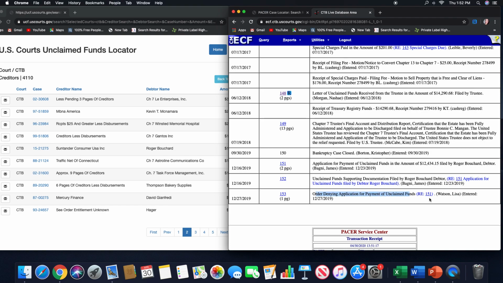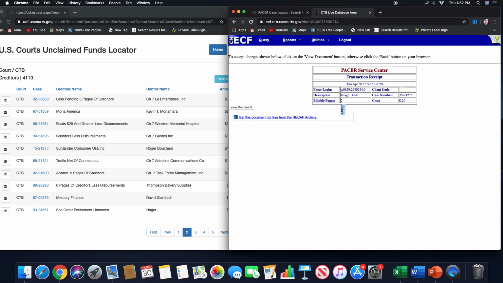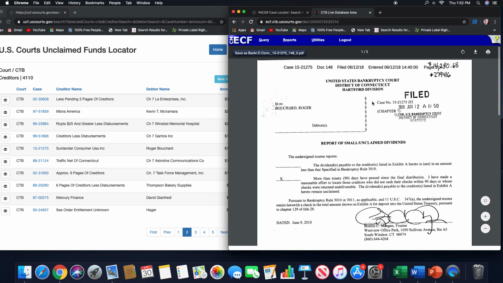Now, if you're new to this and you're wanting to learn this, click on these because then you'll know, well, why didn't theirs work? And you could probably try to recover the funds on your own. That's just another tidbit. But anyway, this right here looks like this is the amount. So I'm going to click on this unclaimed fund up here.